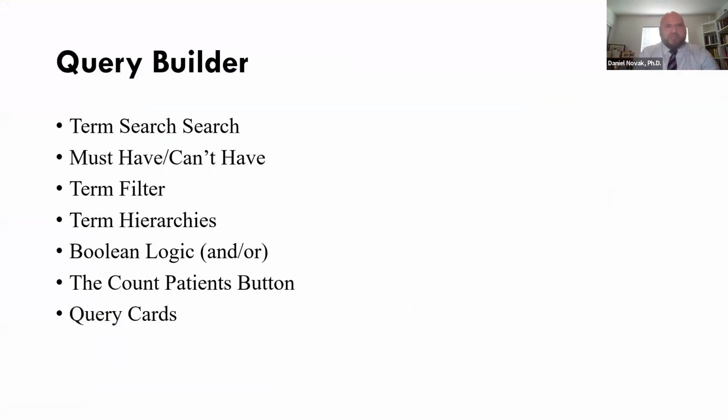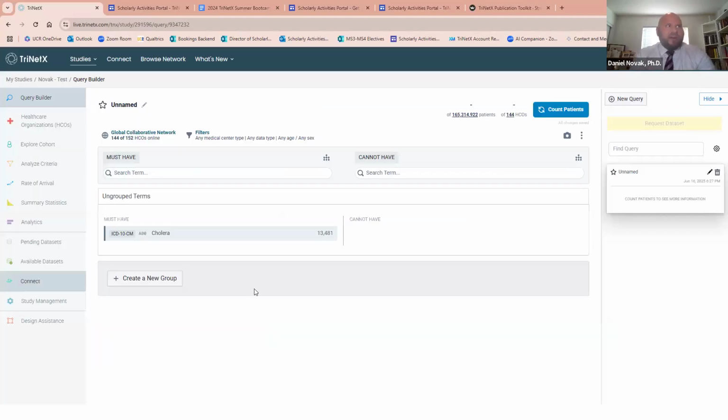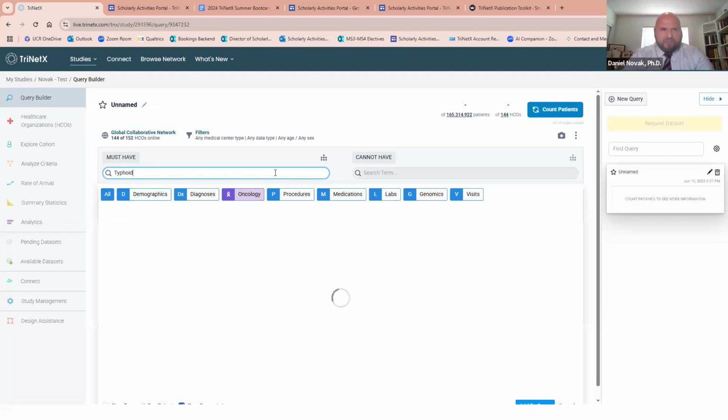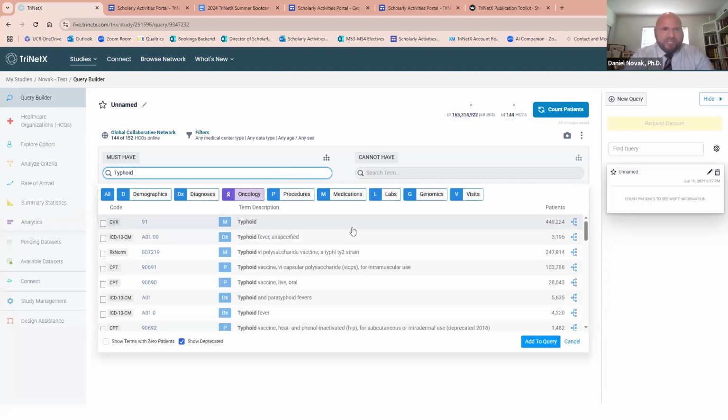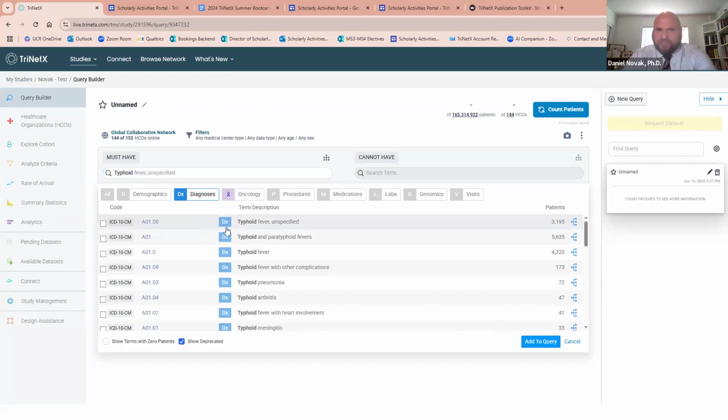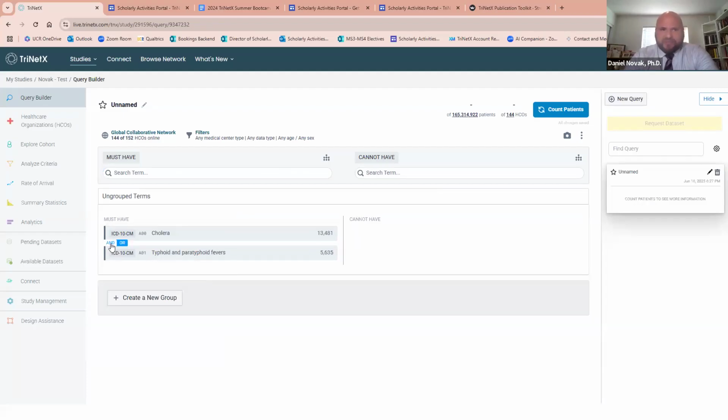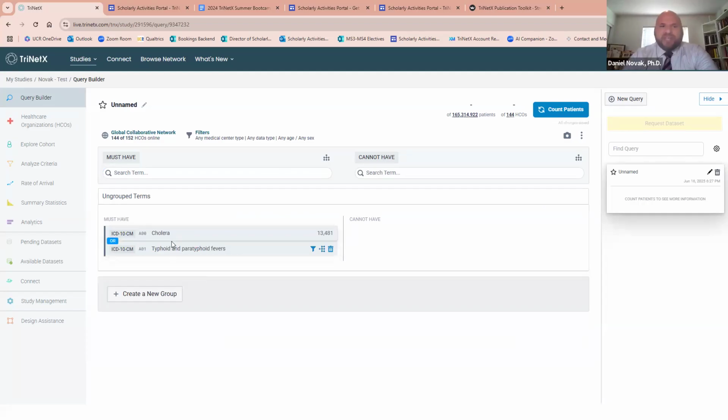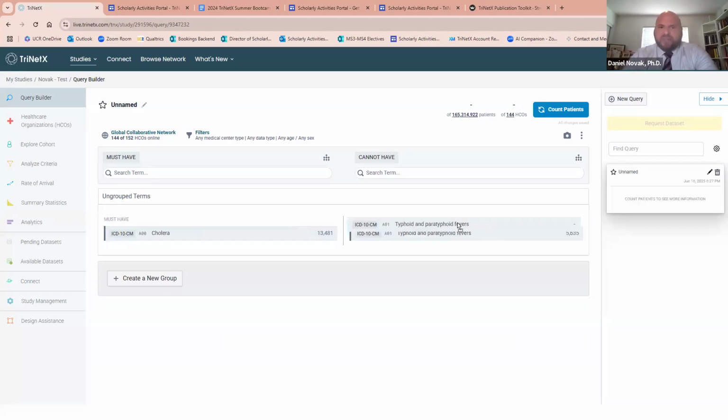A couple of things I want to call to attention in the study search area are your terms search box here. So again, if we want to look for people with typhus, right? You've got your typhoid right here. You can see people who have that. You can select options from here. For example, if you just want to see diagnosis of typhoid fever, you can click on that. You can see it's fairly rare, even globally, which is good. Once you add terms here, you might want to also move some of these around to create logic chains. This is actually a really great and important component of your study.